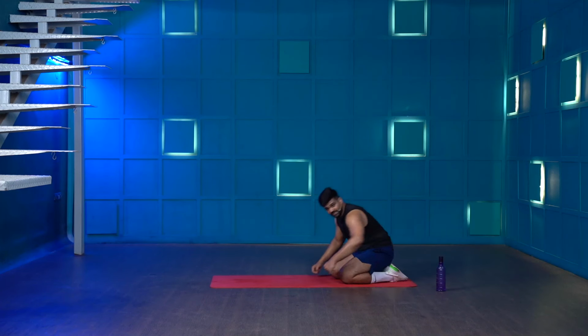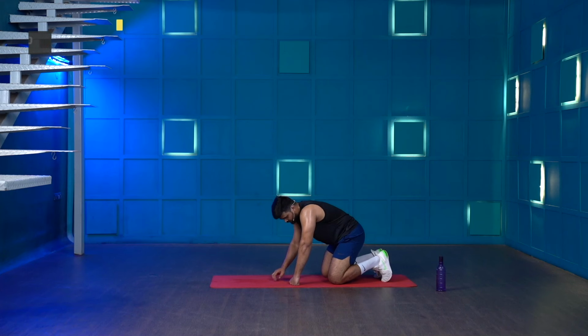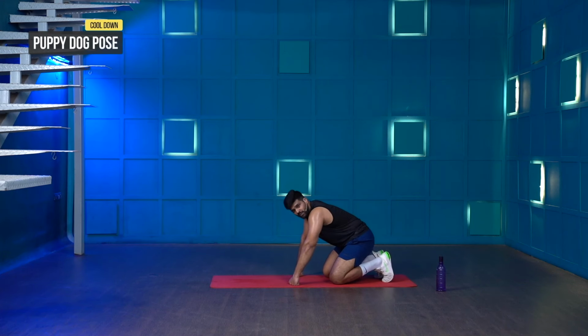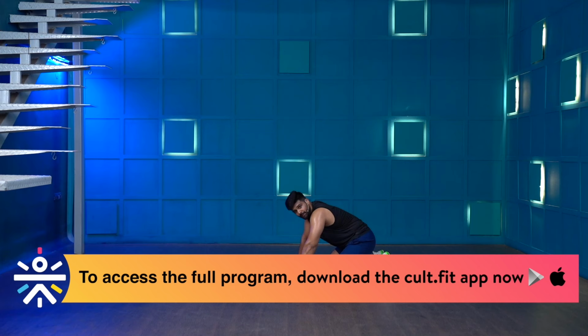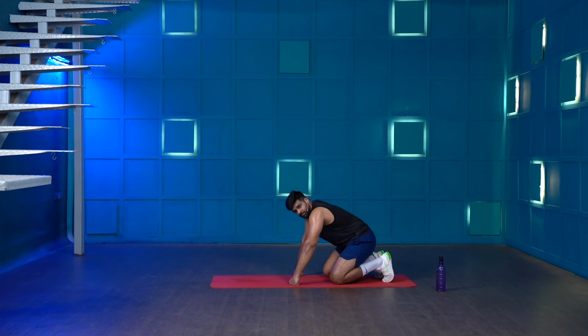We will move on to our stretches. Wipe off your sweat. Take like 20 seconds break. Come back to your mat. Let's end it with amazing stretches. Much needed for the muscle, for the quality of the muscle to improve. Starting in 10 seconds.